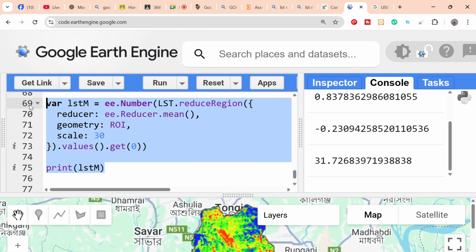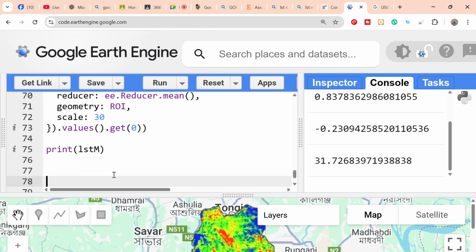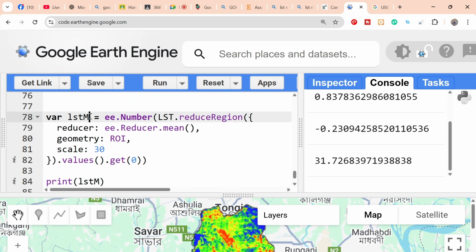Copy the same line of code and paste here, and I put LST STD; you can put any variable name, no problem. Then put stdDev here.